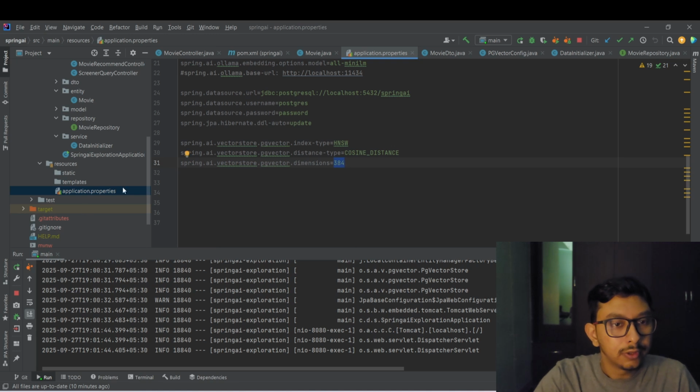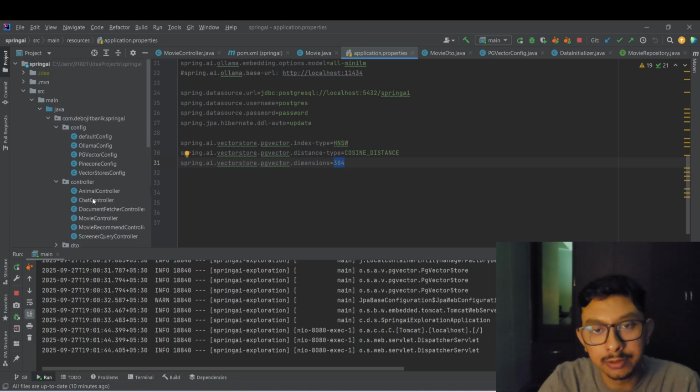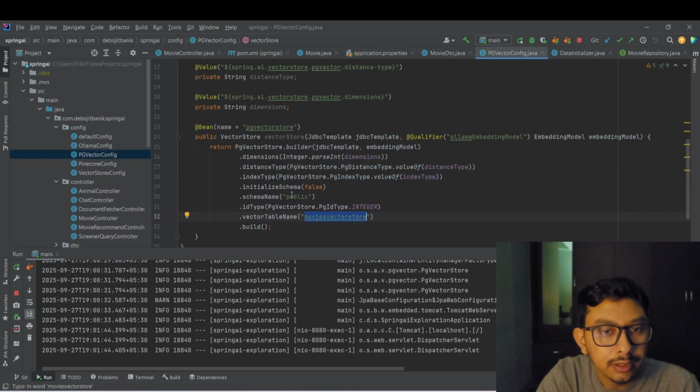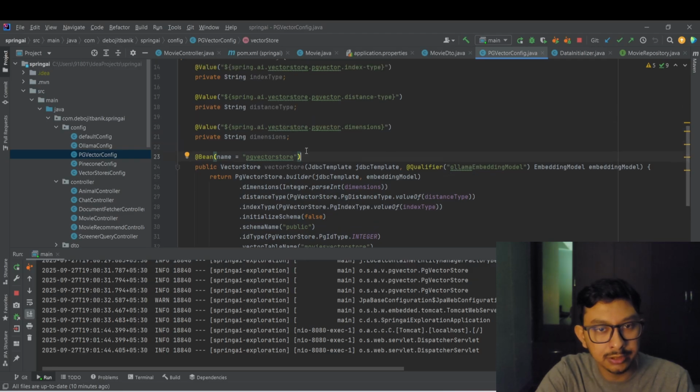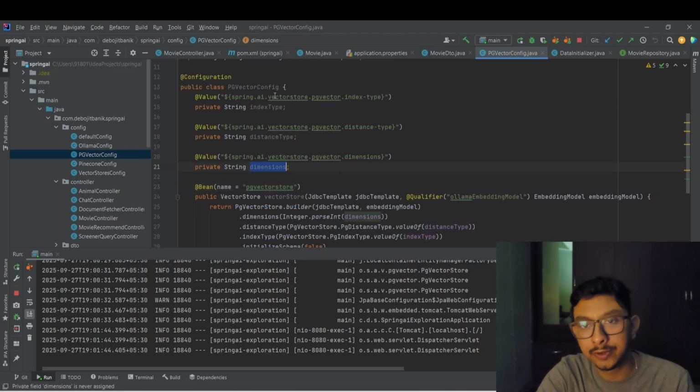Next, if we move to the configuration part, in our previous class we saw how we configured Ollama, the Ollama embedding model, and also how we did it for Pinecone. You can find these videos in the playlist here. For PGVectorStore, we are doing this initialization based on our properties file, and then we are using our Ollama embedding model.